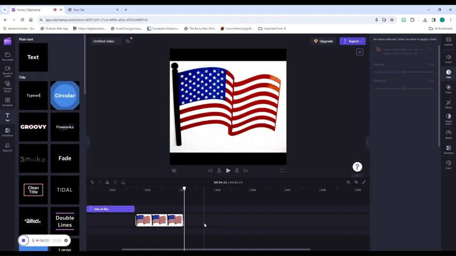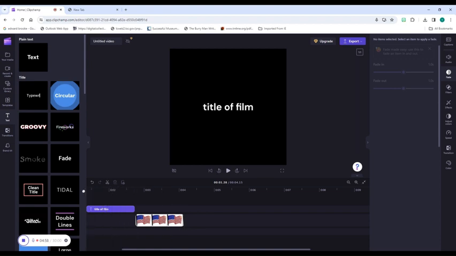Now, make sure, guys, that everything is lined up the way you want it to line up, or make sure everything is in the order of your story. Okay. And make sure there are no gaps. And don't worry if you have your title up here and the images here. The only thing that matters is if it goes in order.